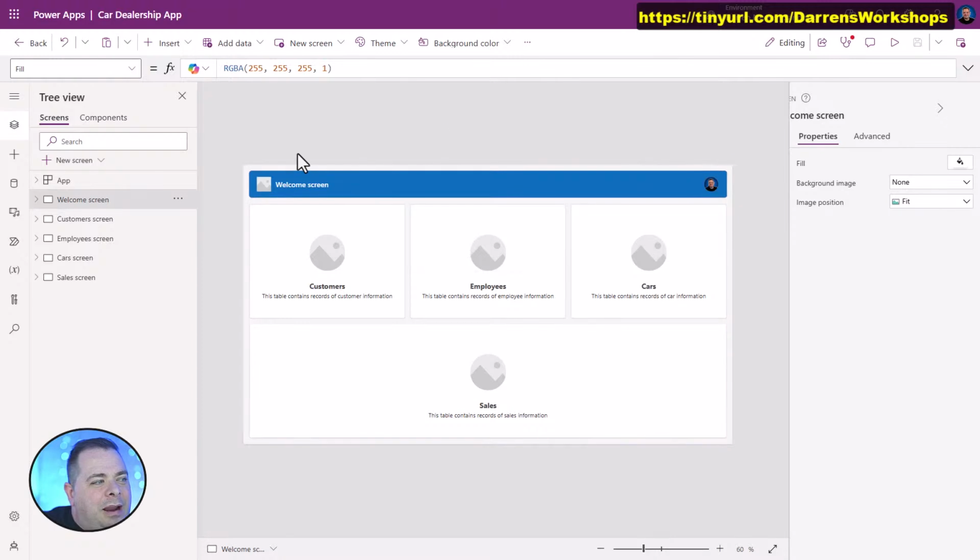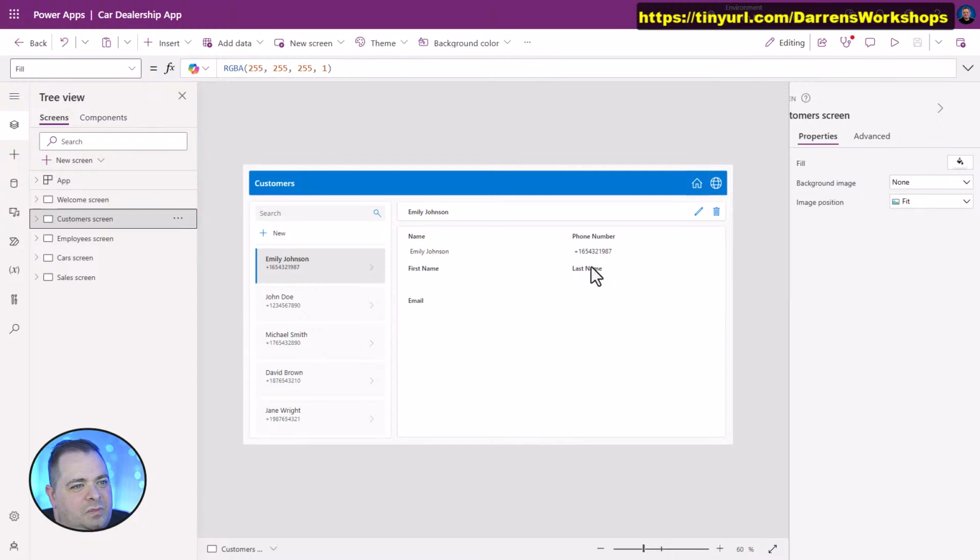All right, so over here in Power Apps, this is the generated app. Let's say we might need to switch up the colors. It'd probably be a good idea to put some images in here, like for customers and employees. We put pictures of people, maybe the customer would be a single person, and then employees might be 3 people. You might have a 3-person staff. Have a picture of a car there, and sales, I don't know, a dollar sign. I'm just thinking of things out loud here, but I want to modify this to the point where it doesn't look like a boilerplate app that was generated for me.